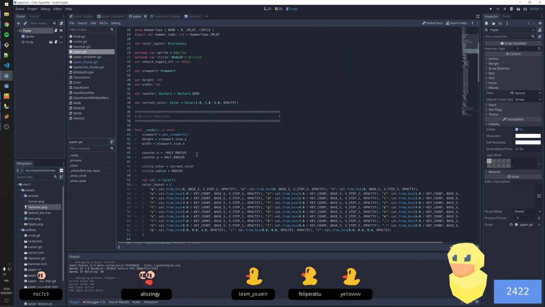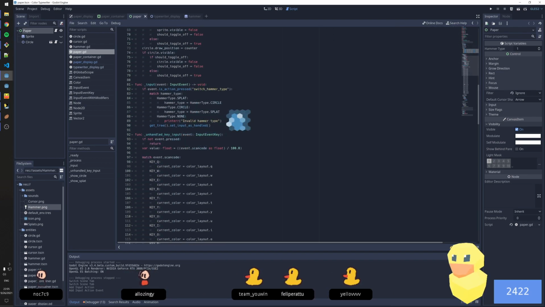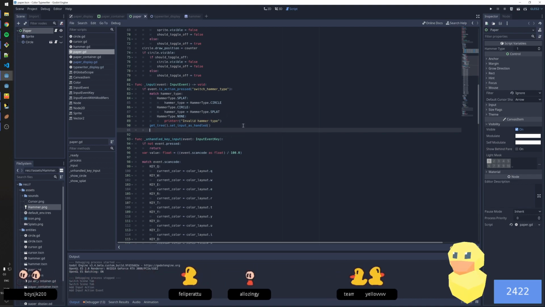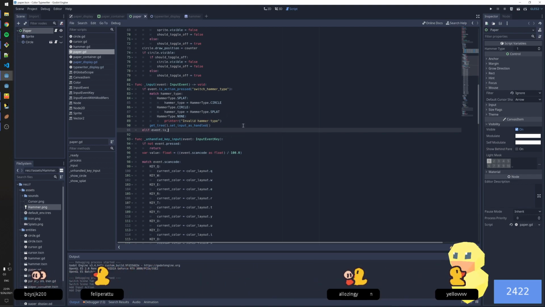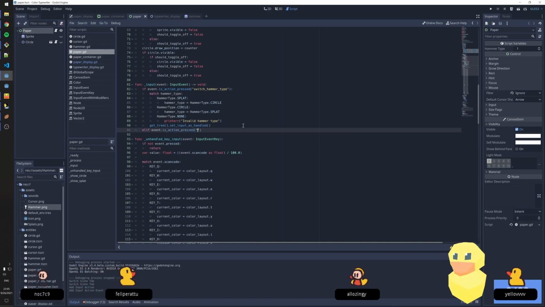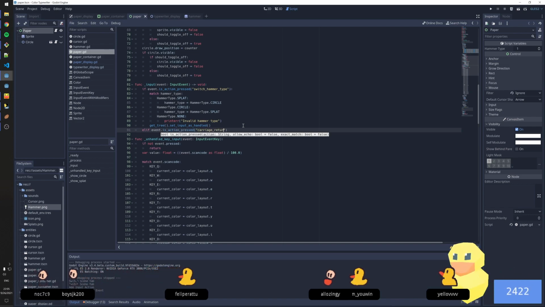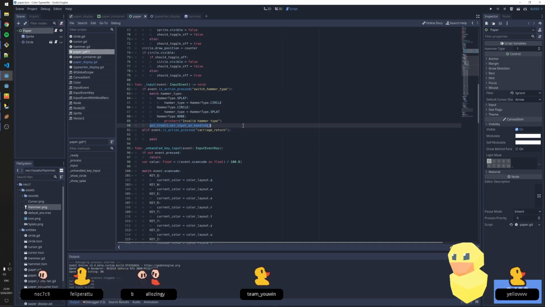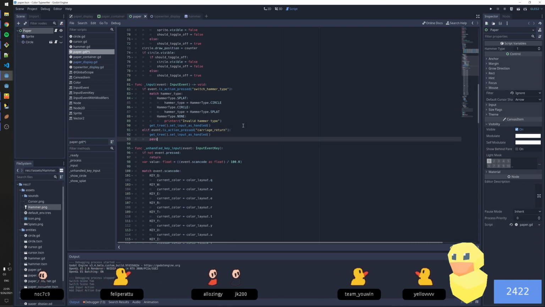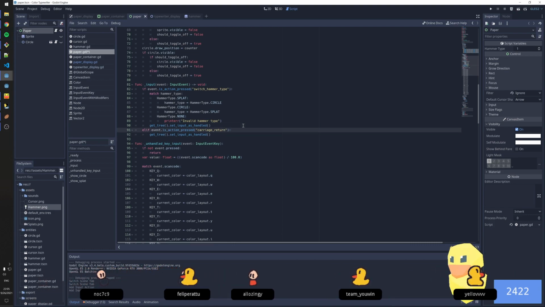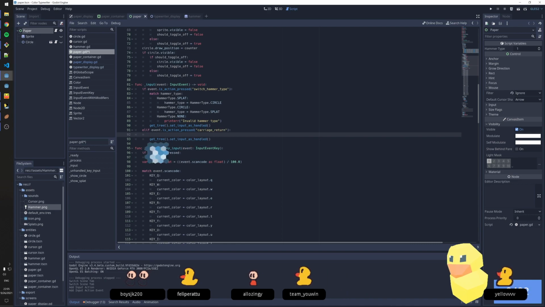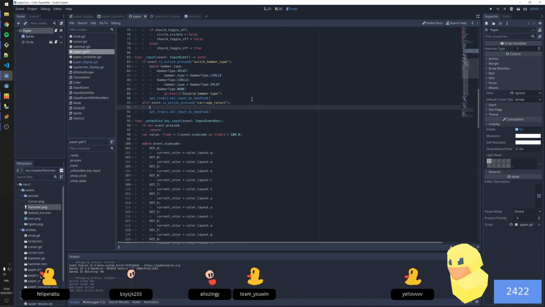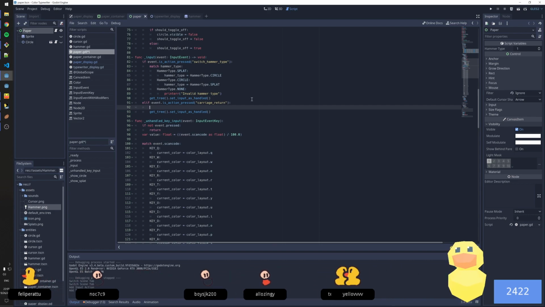I've convinced myself. If event is action pressed carriage return, then we'll do, of course, here set input as handled for sure, because when you carriage return, we also do not want to move on to unhandled key input and process a space. That would be bad.